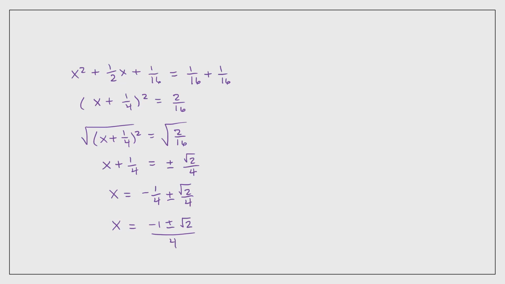Okay. Note for this square, just so that you have it in your notes, the square root of 2 over 16 can be written as the square root of 2 over the square root of 16. Square root of 2 is not a perfect square, but the square root of 16 is, which gives us 4. Okay, so that's how I got that value.